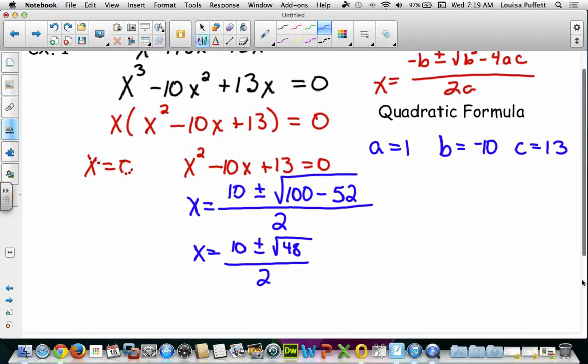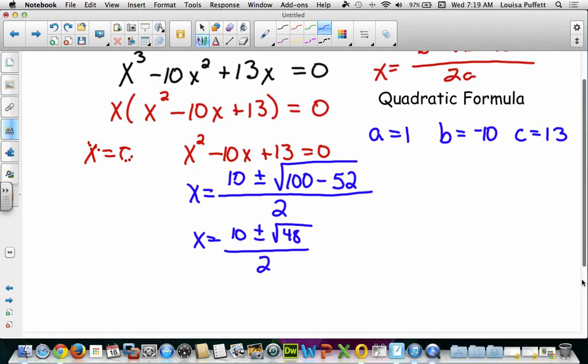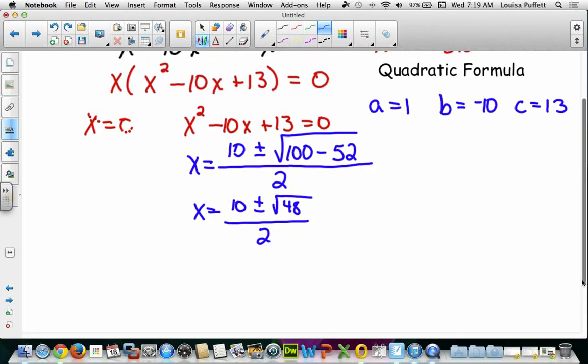Now we know that 48 is not a perfect square. In other words, not a number that I can multiply by itself and get 48. So instead what I want to do is look and see if there are any perfect squares I can divide out of 48. For instance, 48 is evenly divisible by 16. Here's what that means. That means that the square root of 48 can be factored to be the square root of 16 times the square root of 3. Now the reason that's significant is because 16 is a perfect square. That means that the square root of 16 is 4. And the square root of 3 is just the square root of 3. So we write that as the square root of 3. That means that I can rewrite the square root of 48 to be 4 times the square root of 3.